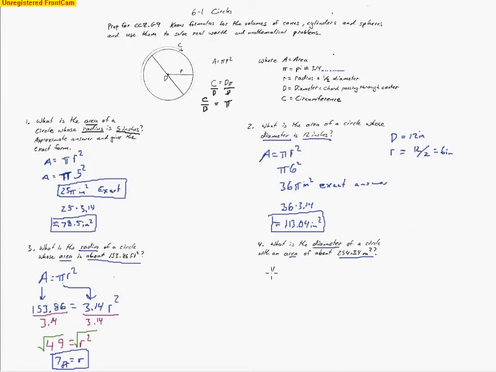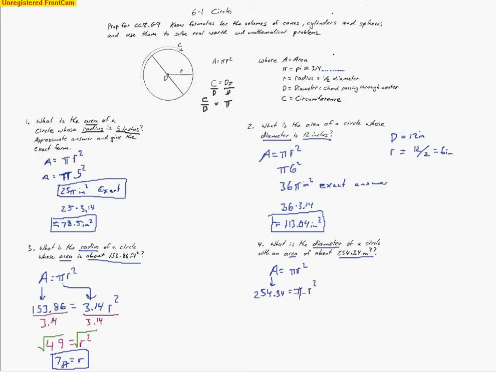Let's start off with our area formula. Area equals pi r squared. And now we're trying to find the diameter. Well, we first need to find the radius, because the radius is just half of the diameter. So the radius goes from the center of the circle to the curve. So if I double that distance, that's going to give me the diameter. So let's solve for the radius. So let's go ahead and substitute. So in place of the area, we're going to put 254 3/400 equals pi times the radius squared.